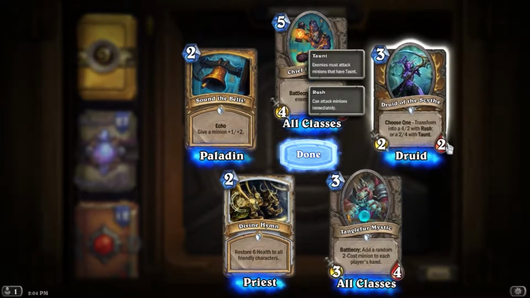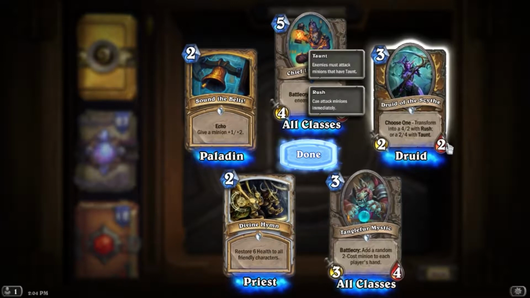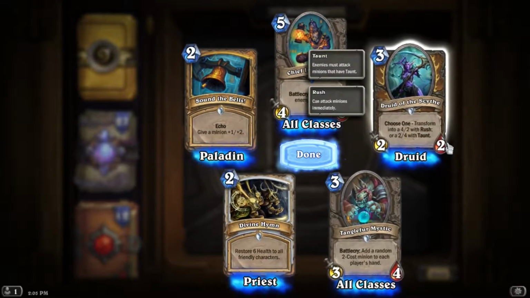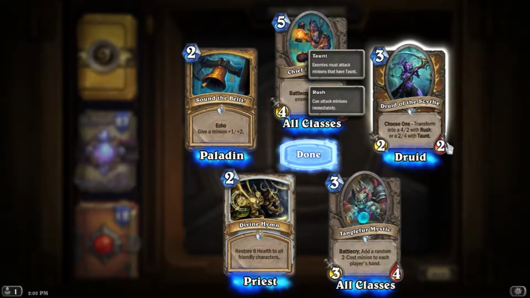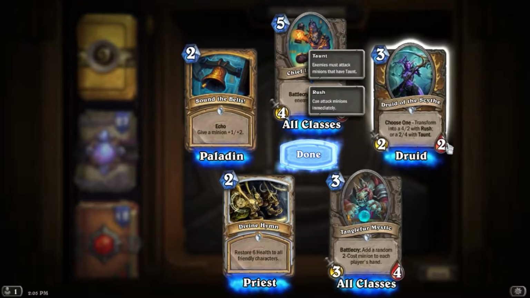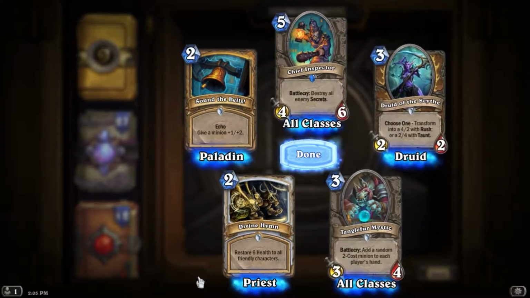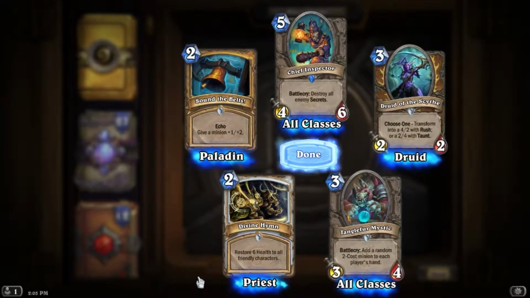Druid of the Scythe, 3 mana, 2/2. Choose 1. Transform into a 4/2 with Rush or a 2/4 with Taunt. So it's kind of in the vein of Druid of the Claw, right? Bear or Cat form, but it's Rush. You've seen that. Divine Hymn, restore 6 health to all friendly characters. Interesting. Okay.